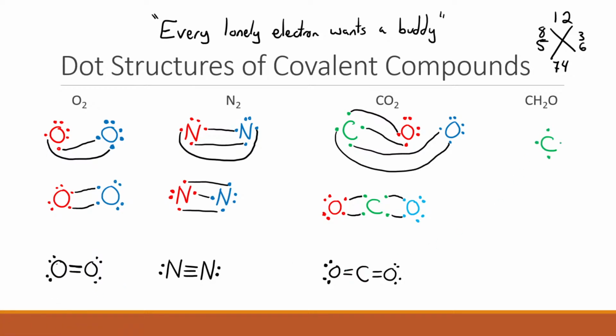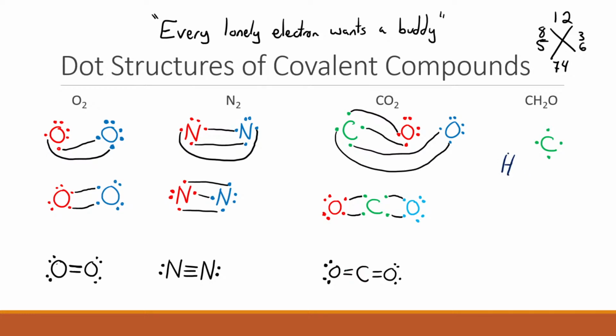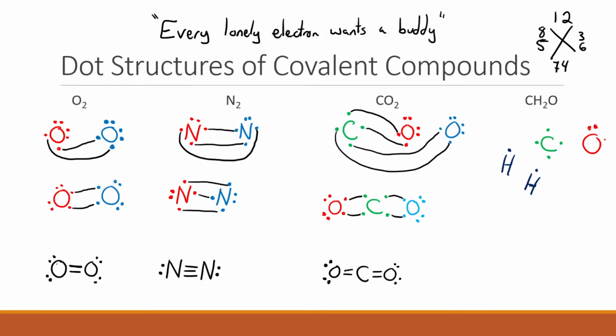Our last one is CH2O. Let's see. Can you connect together all the lonely electrons in CH2O? Can you find the right bond setup for this molecule? I'm going to put about 1.5 minutes on the clock here for you to try to find those connections, and then we'll look at it together.